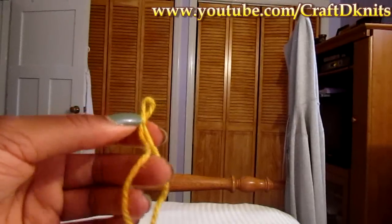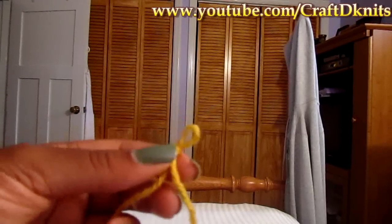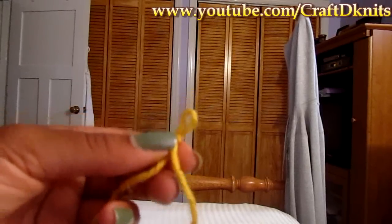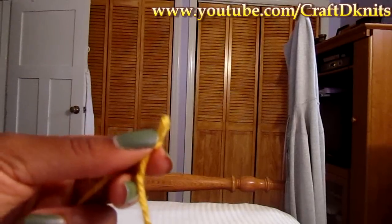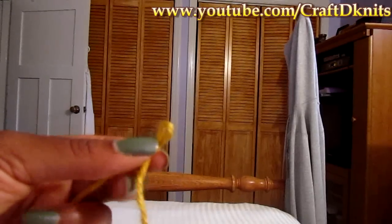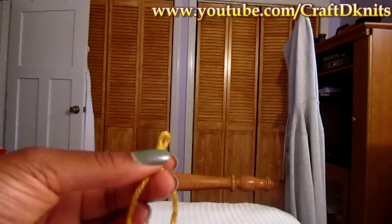I'm not normally starting with half the pattern already done because for me, the herringbone stitch was very difficult to do as a tight knitter. So I wanted to demonstrate a quick and easy way that I learned recently at Vogue Knitting Live in New York this past January. A knitter showed me how to knit a little looser by casting on loosely to begin with. So I just want to share that with you.